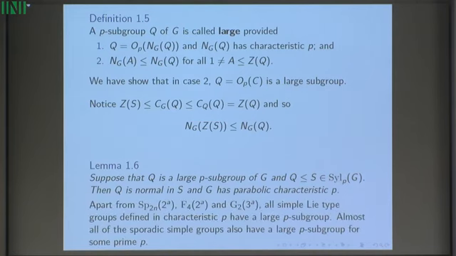If you survey the simple groups of Lie type in characteristic P, all but these 3 families have a large subgroup. So if you can classify groups with a large P-subgroup, you will see all the groups of Lie type in characteristic P other than these 3 families. And so that's our job. So we want to recognize SLN, SP when P is odd, symplectic groups over fields of odd characteristic. We want to recognize F4 of 5 to the n, and so on.